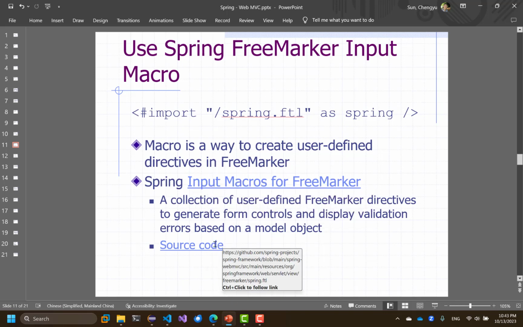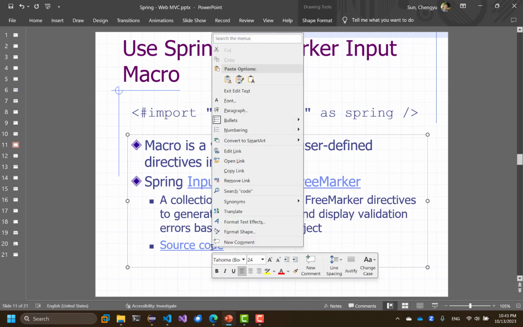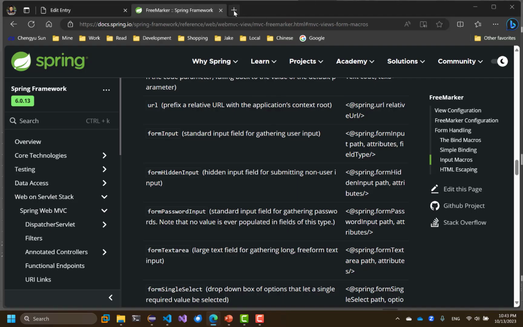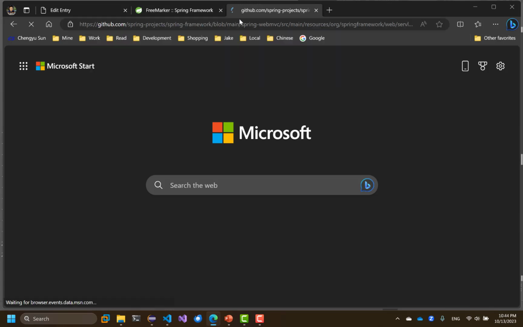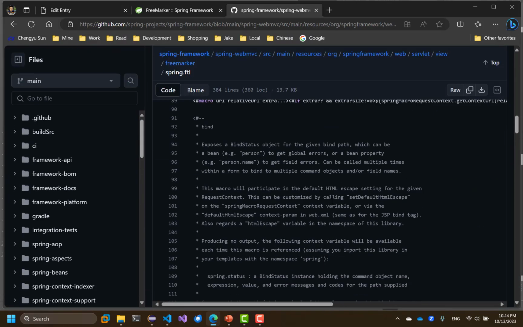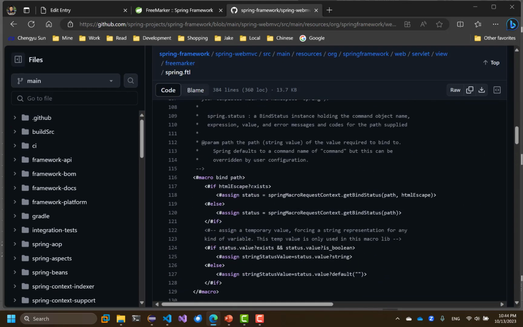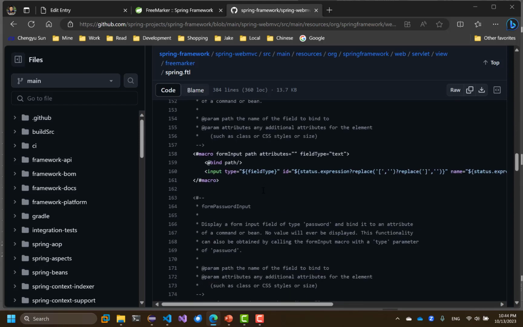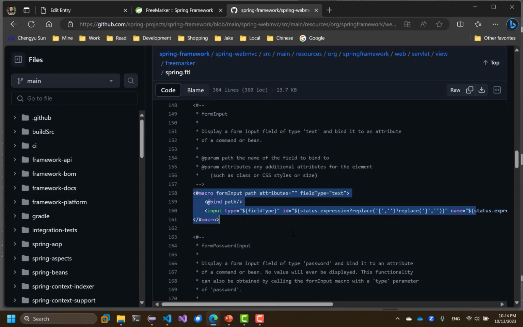By the way, since Spring is open source, we can actually see the source code of those macros. If you go to this link, we can actually see those macros. For example, the form input macro looks like this.